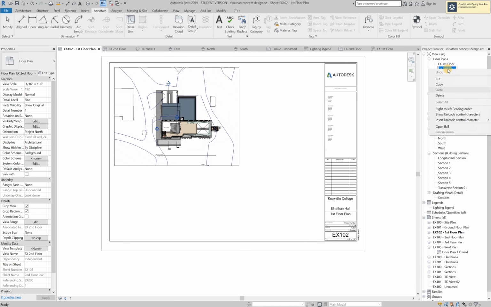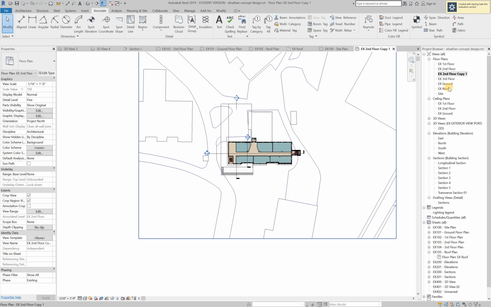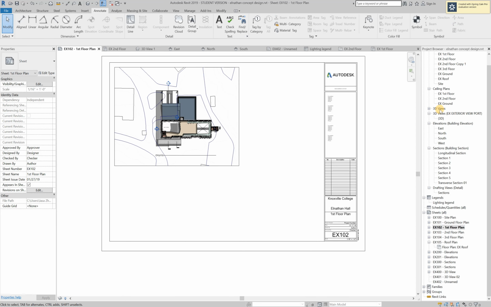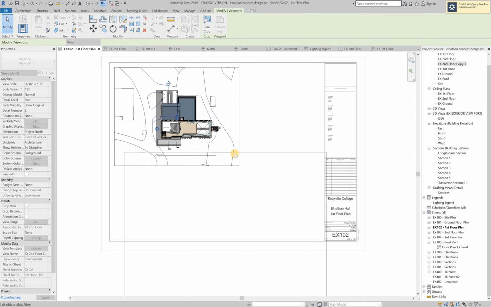So what I can do, I can right click, duplicate view, duplicate with detailing, and then there it is. I can go back to my sheet, click on the duplicated view, it says copy one, drag it over, and it's placed.